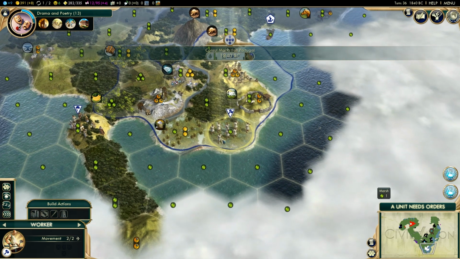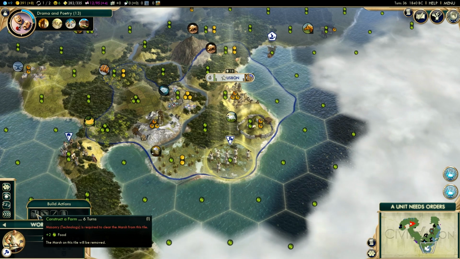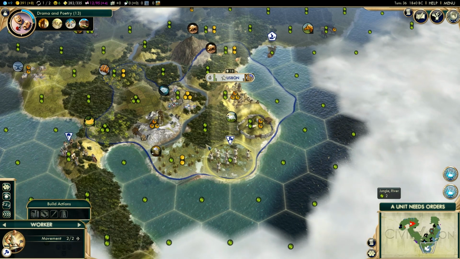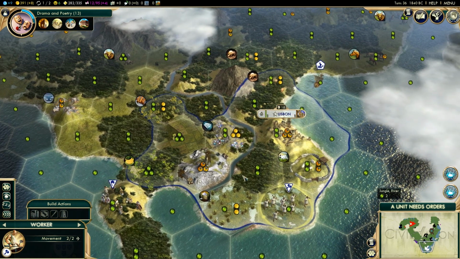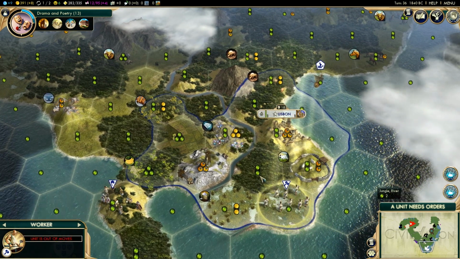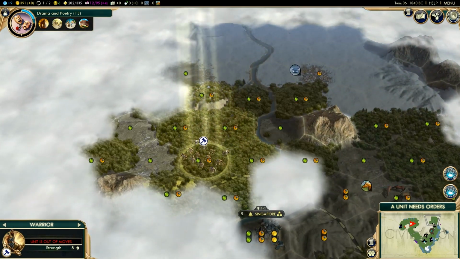Right, so we can build a farm. Can we build a farm there? Why can't we build a farm there? Great, okay. Didn't know that was marshes. What's a new mistake? We should have to do jungle actually. Let's do that. Let's get some more farms down first.